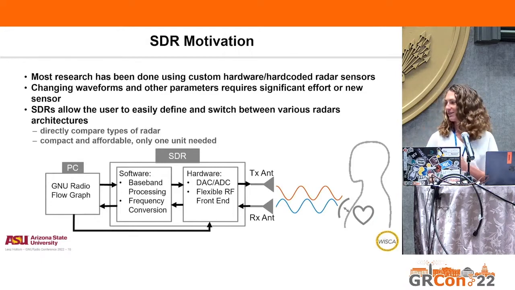But Jacob over here is kind of an SDR expert, and he's also a member of our lab, and over the past year we've kind of started thinking in the back of our heads that we should start using software-defined radios as radars for this purpose, so they don't have to constantly be going and looking for new radar sensors, because software-defined radios allow you to very easily reconfigure or just give you all the control that you don't have with those other sensors. An additional benefit that we see to this project is that software-defined radios are pretty accessible, especially at universities and such.